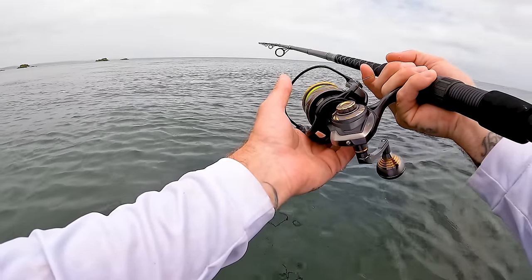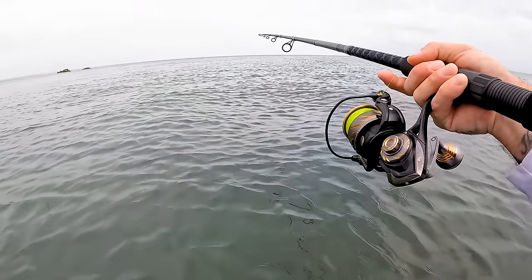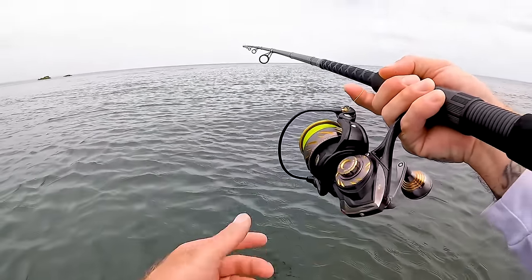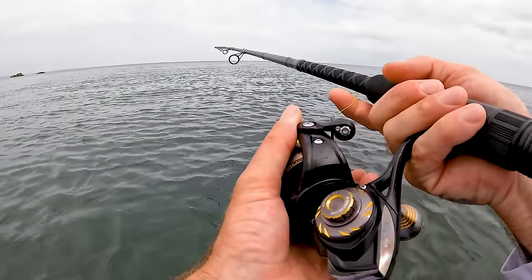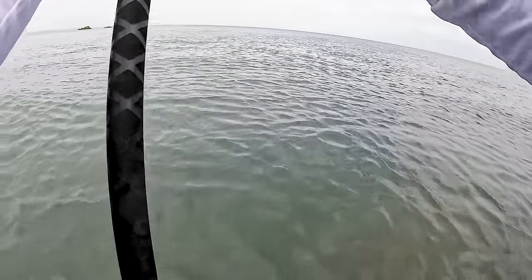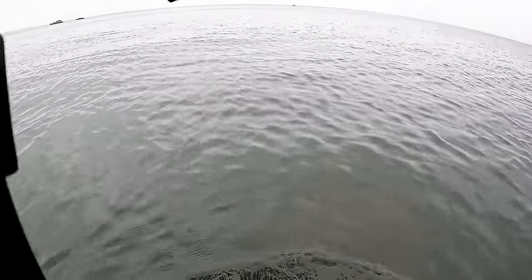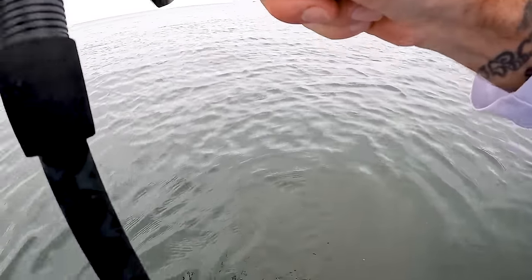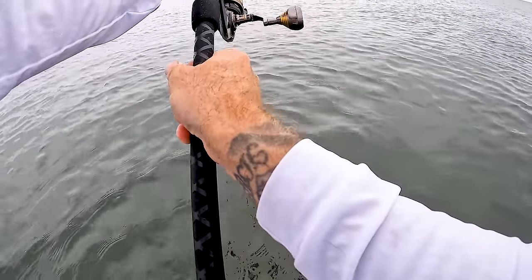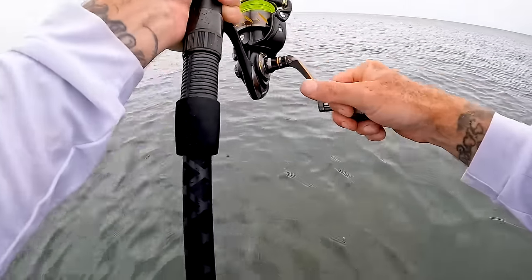The float just got dunked and my mullet is charging — the current's going that way and he's absolutely charging against the current. Something seems to have spooked him. Either way he doesn't want a bar of it. I just want to keep my braid up off these rocks for now. Okay guys — floats down, floats down. Yep, we're on! We're on! It worked. He's hung me up — he's out. Must be a cod or something, it's gotta be. It's got me in the rocks.